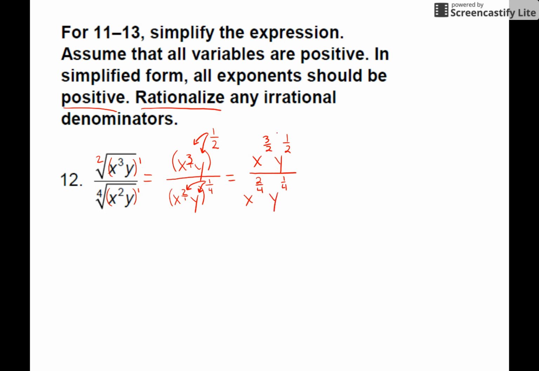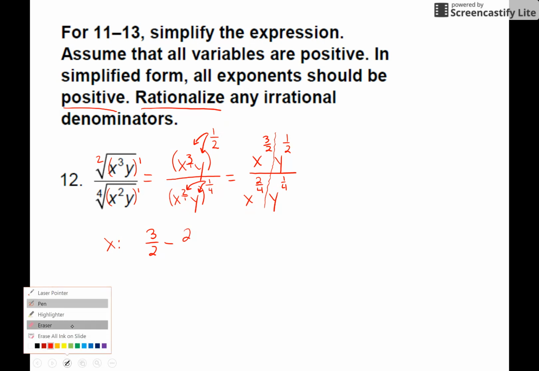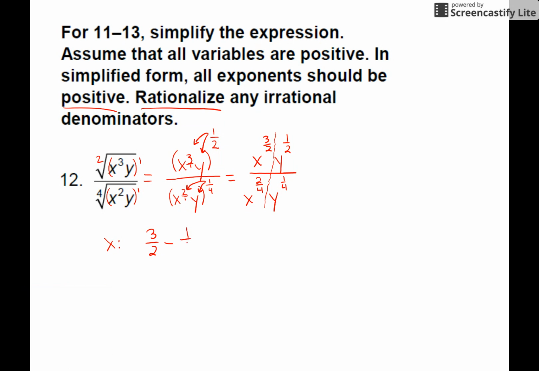Then, if you're sneaky here, we can see, if I think of this as two separate fractions, I have like bases with x's, and I have like bases with y's. So when I divide like bases, I'm going to subtract those exponents. So for the x's, I'm doing 3 over 2 minus 2 over 4. If I reduce that, it'll help me out. 2/4 is the same as 1/2. And then that makes it easier to subtract 2 over 2, which is 1. So in my answer here, I have x to the first, or just x.